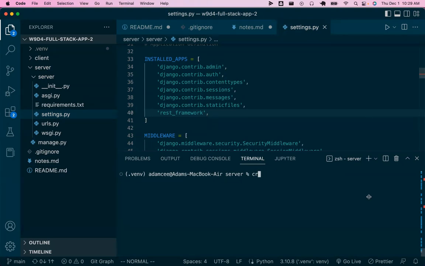So python -m django startapp. It's the same as startproject, but yeah, startapp and then name it. Got the app. Thank you so much. Of course, of course. Awesome.